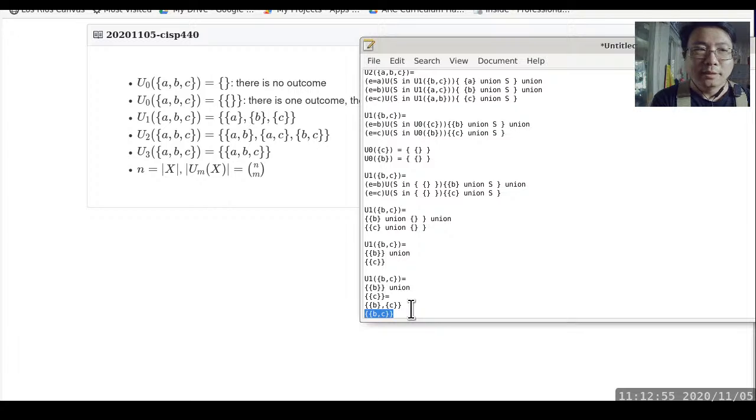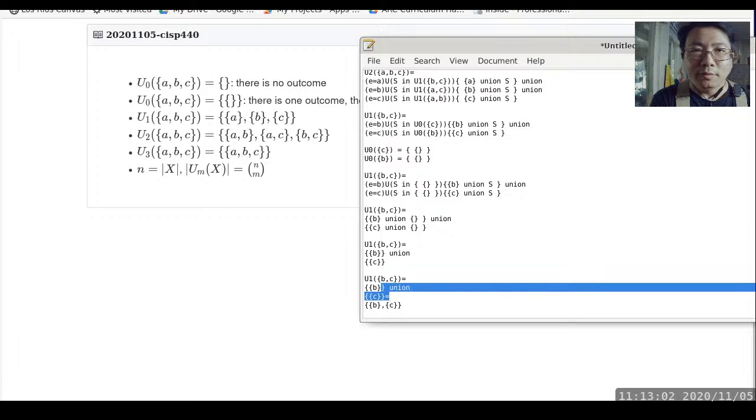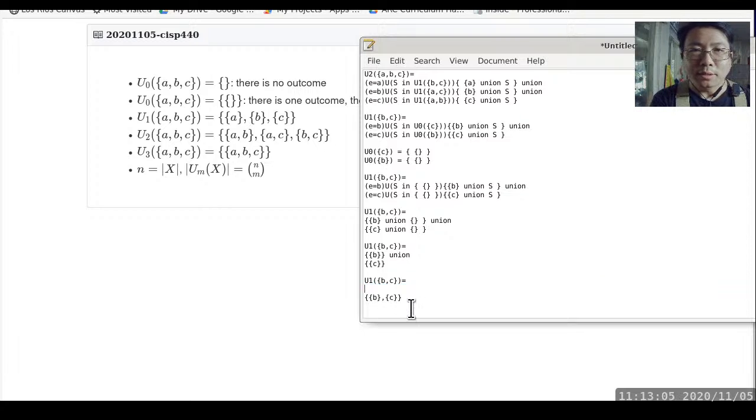Is that okay, everybody? Okay, so we get rid of the wrong answer, and also get rid of this intermediate step, because that's already in the previous derivation. So now U1 of the set BC is really just giving us a set back, where each element is a set of an element that we were given in the first place. And that makes sense, right? It makes sense at several levels.